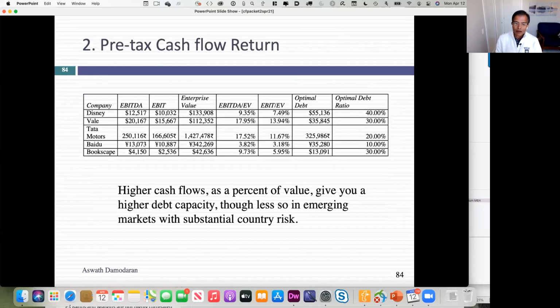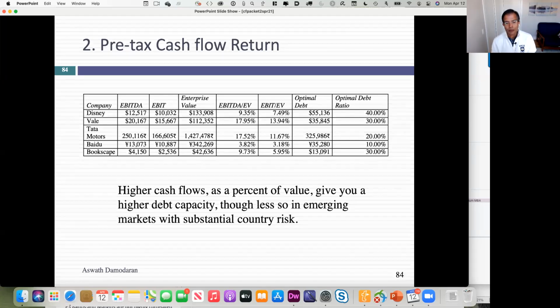Here's the second factor. So you're looking across companies, let's say they're all US companies. The marginal tax rate in the US, assuming that nothing else changes in the corporate tax code over the rest of this year, is about 25%. It's 21% at the federal level plus state and local taxes, 25%. So 5 US companies, they all have 25% tax rates. So taxes are not the difference. So why are the optimals different? Here's the second thing to look for.